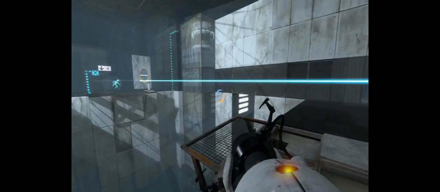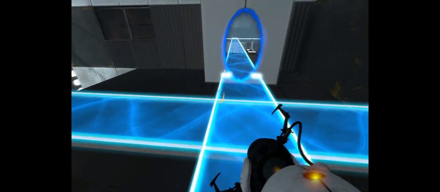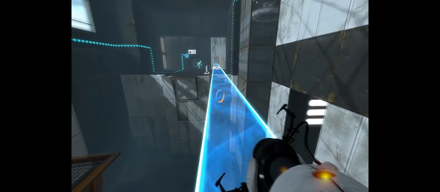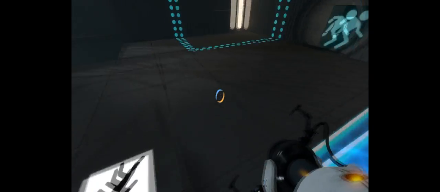Now we get into the fun part, the light bridges. Now the goal is to hit the button on the other side over there. So we're gonna do that first. That will release cubes to drop down in this little cylinder next to me. You'll see in a second.